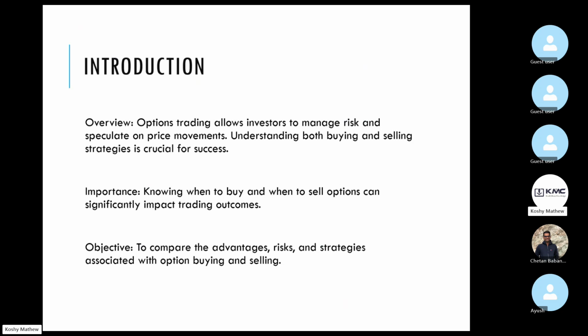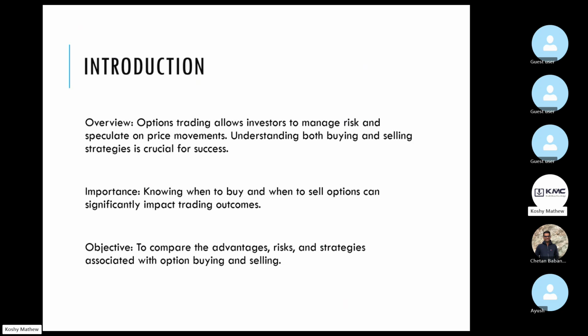And why has option selling come into the picture? Because it actually came into the picture to hedge your portfolio. For example, you're buying HDFC Bank or ICICI, Reliance, or any stock. Whenever uncertainty is there, they want to hedge the stock. For that reason, options came into the picture. Just imagine a person having a big portfolio. If they don't hedge it, what happens? The losses will be too high.